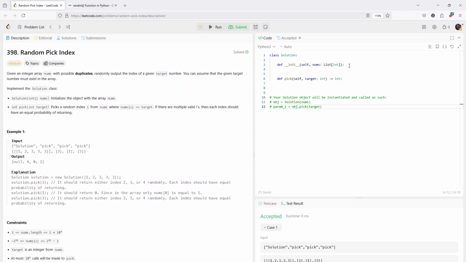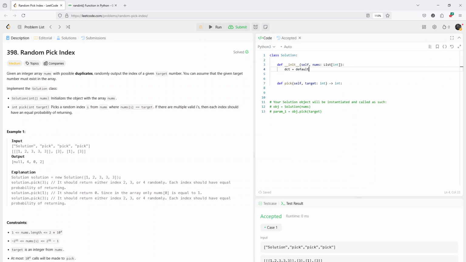As I mentioned, we're going to use a dictionary. It's going to be a defaultdict of a list, because for the value 3, it's going to store not just one index, but all of them. You want to store 2, 3, and 4. And then you're going to iterate through the nums.